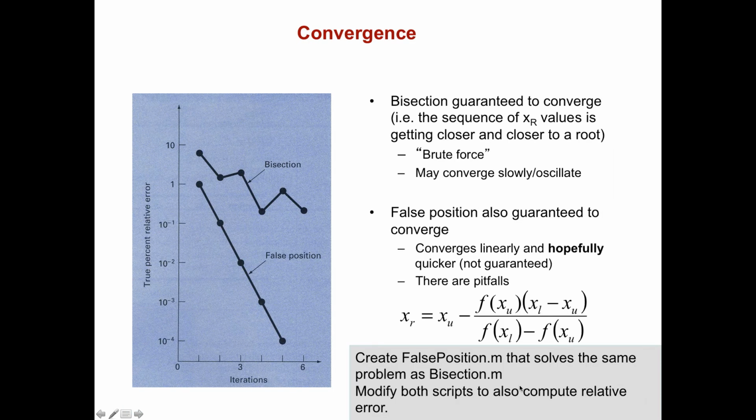The only reason this is negative is that this one was negative, so I had to take a minus on it. So when I find xr from it, you can rearrange things and find that xr is xu minus f of xu times xl minus xu, divided by f of xl minus f of xu. That's just solving the equation I showed on the previous slide for xr. So now I can design a method, and you're hoping it's going to be quicker, though that's not necessarily guaranteed. At every point, you say this is my next xr, and I keep going.